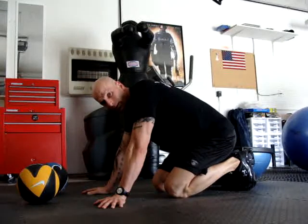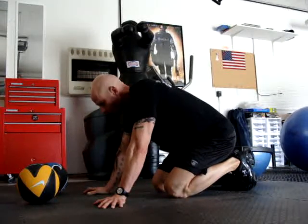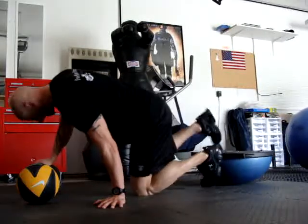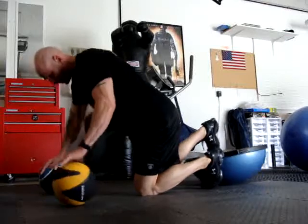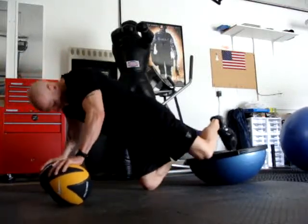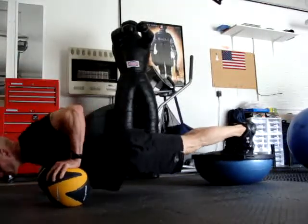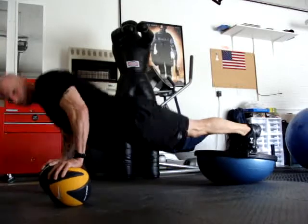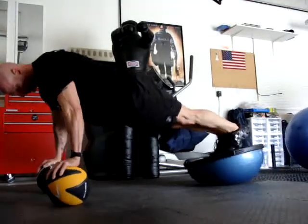Basically what I'm going to do going through this routine today, I'm going to alternate. I'm going to do push-up moves, but I'm going to add a little twist to see if I can actually do them — but I risk falling on my face. You add the balls and you add the BOSU and you add the element of complete instability. So if you want to add some variety to your workout, just give these a try and see what you think.